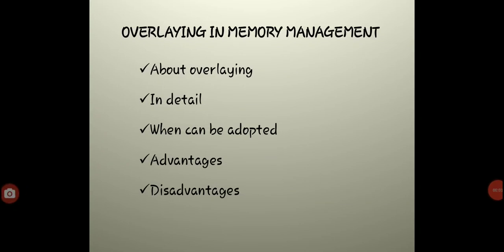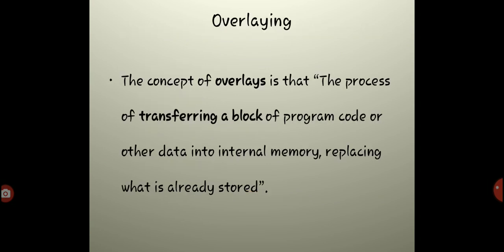Even today we are going to see the last memory management technique, which is overlaying. Overlaying in memory management is the thing that we are going to see now. And these are the contents of our concept. We are going to see about overlaying, then we are going to see overlaying in detail, then in which case overlaying should be adopted, then we see the advantages and the disadvantages, right?